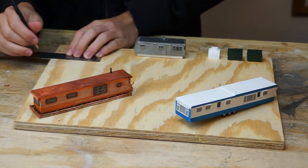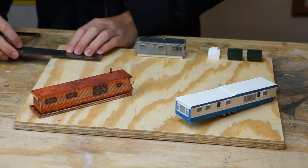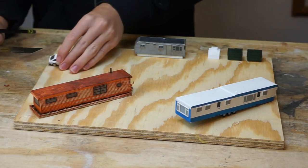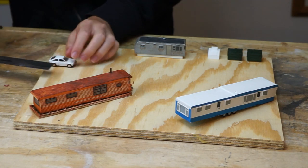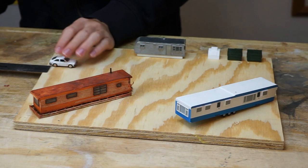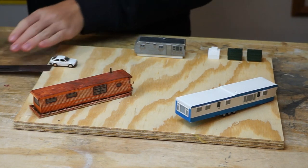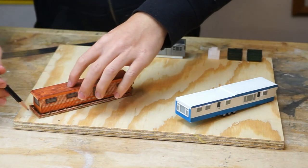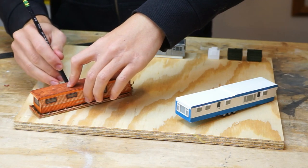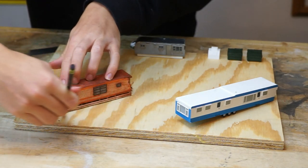So starting here, I'm going to be building the road. Now for the road, I'm just going to measure out a width of basically two 1/87 HO scale vehicle lengths, or something close to that, as a trailer park road is usually thinner than most. While I have the pencil out, I'm going to go around the whole build and just outline the trailers and all the details to get a general idea of where everything is going to be.